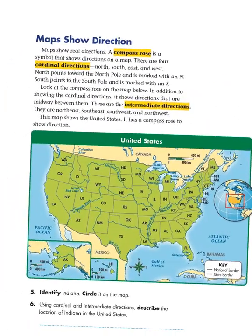Hi boys and girls, it's Mr. Wassman. Today we are in the Geography Skills section that precedes Chapter 1 in our Pearson My World Indiana History text. I'm on pages IN30 and IN31, and our learning targets today are to: A, learn how maps show direction and distance, and B, learn how to better use text features in a nonfiction text to help us understand the concepts better.